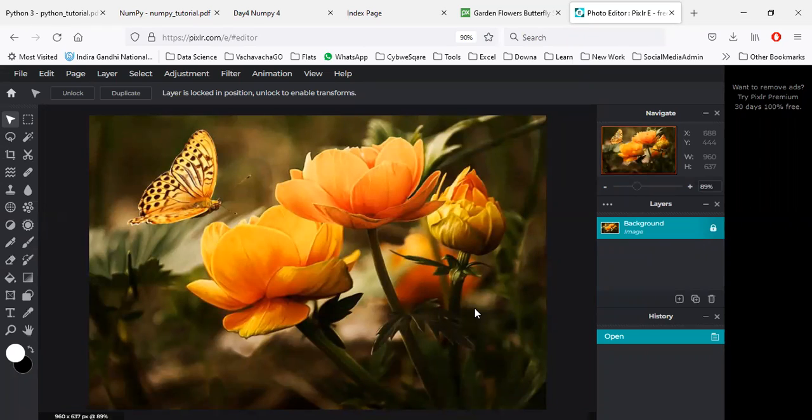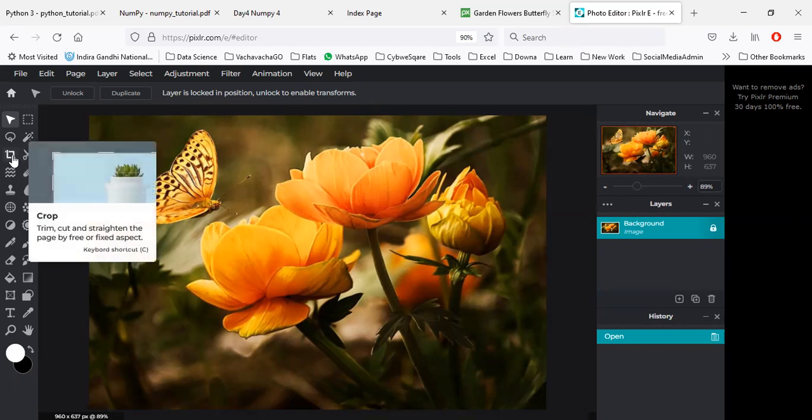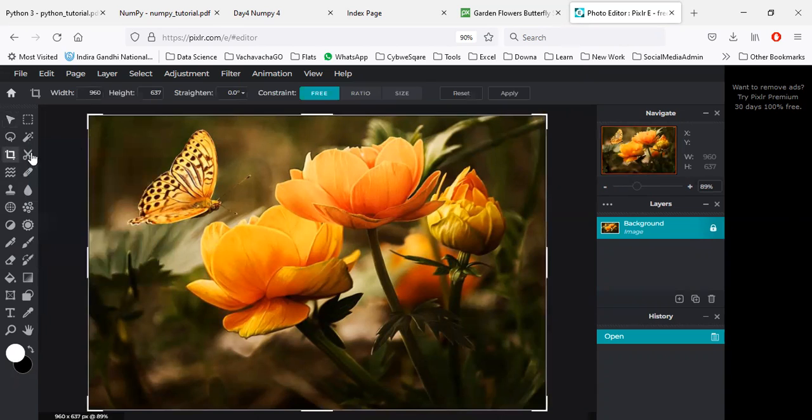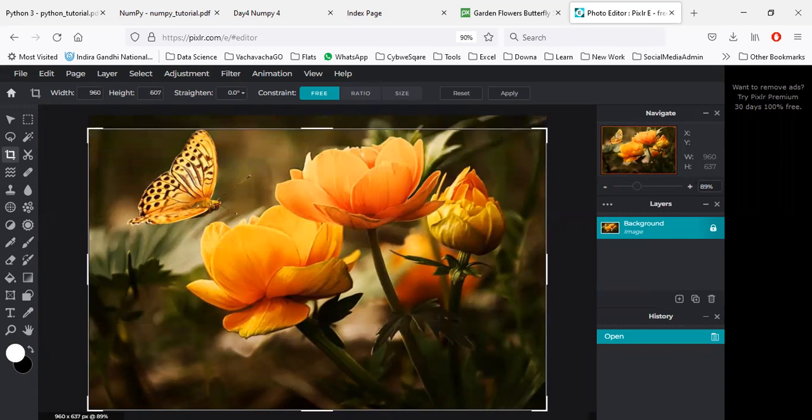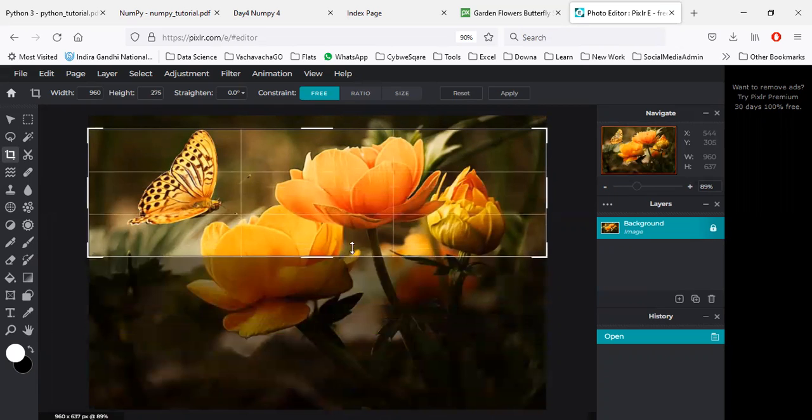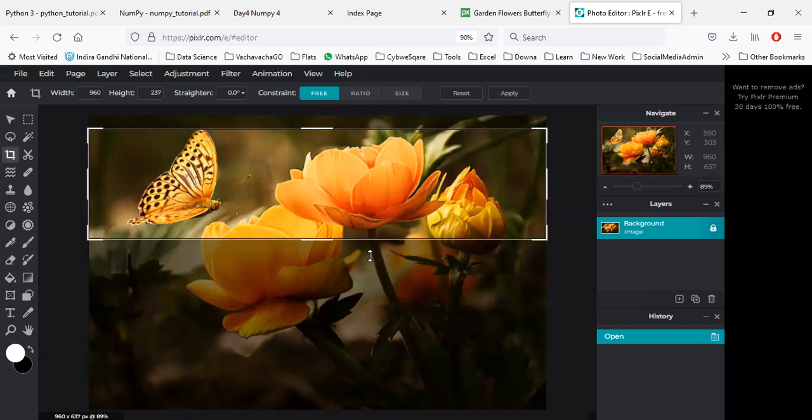Now we need to crop it. To crop this image, you can use this crop tool right here. Select the crop tool. You will get this rectangle around the image. Then you can adjust this using the handle. Say I want to take only up to this. In this way.